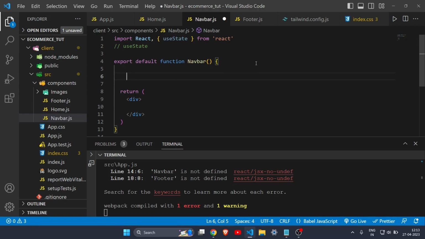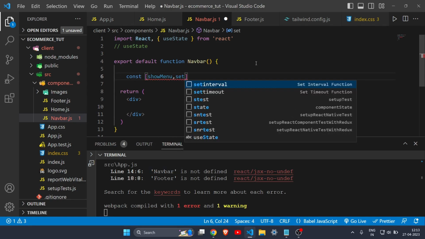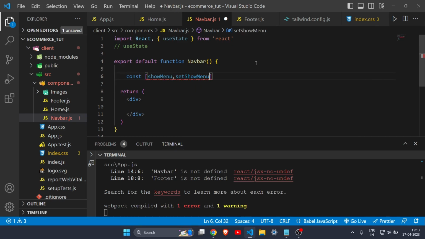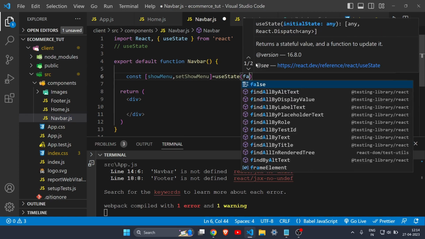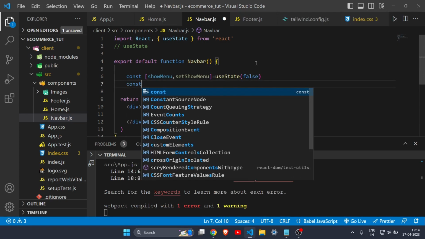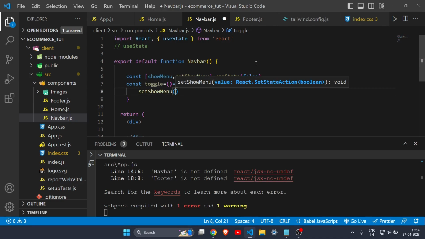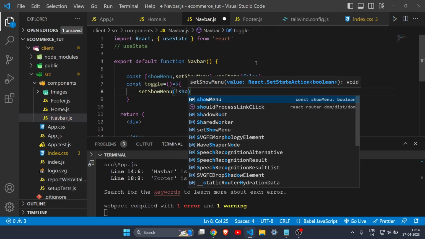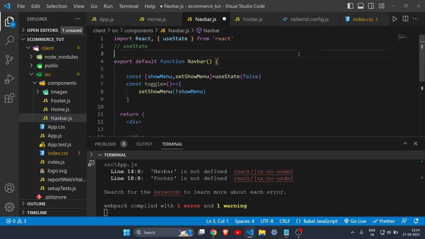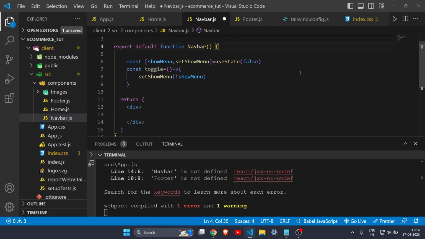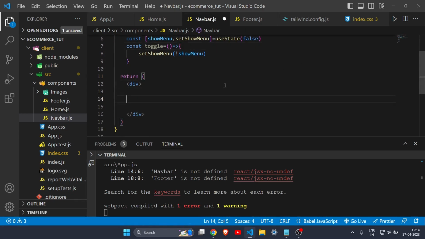I will make a constant named showMenu and setShowMenu, which will be a useState, and by default its value will be false. Then another constant, a function named toggle, which is an arrow function, and I will write setShowMenu with the reverse of showMenu. Whatever showMenu is, it will reverse it. If it is true, it will make it false, and if it is false, it will make it true. In this way we can easily toggle between closed and open navbar.